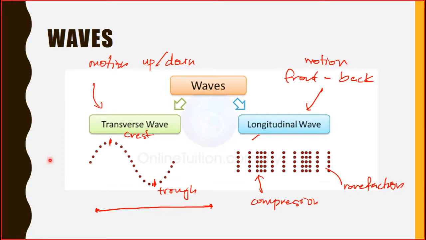So this is the kind of thing that you want to know when you are dealing with wave. Transverse wave going up and down will create crest and also trough. For longitudinal wave, it's going to be compressed and it's going to be rarefacted. Another example is a slinky ring. If you pull it like this also can, up and down can, going to the front also can. The wave can actually move like that.